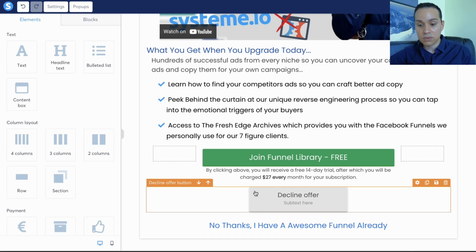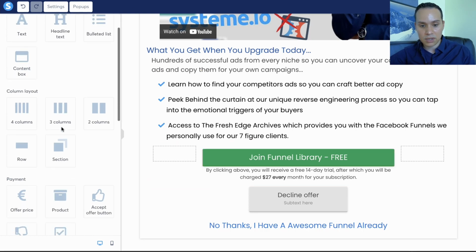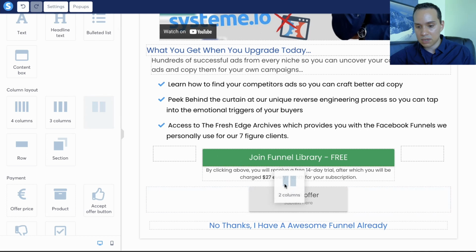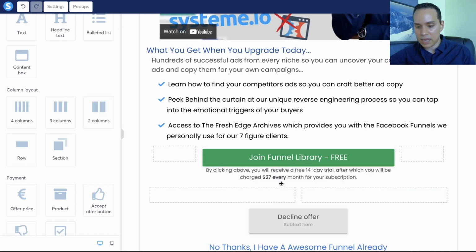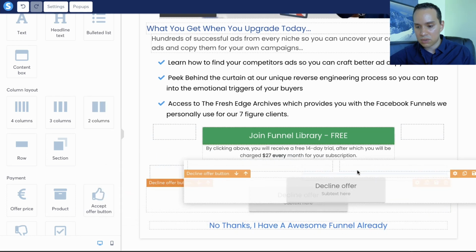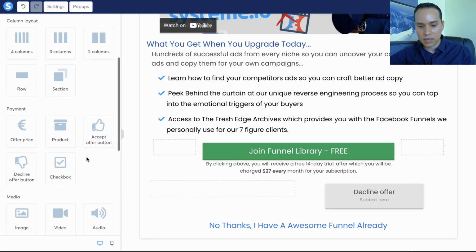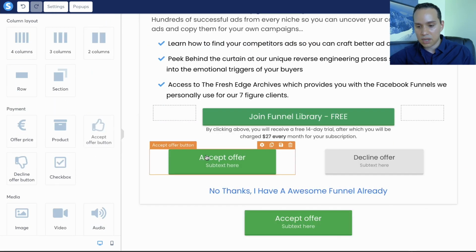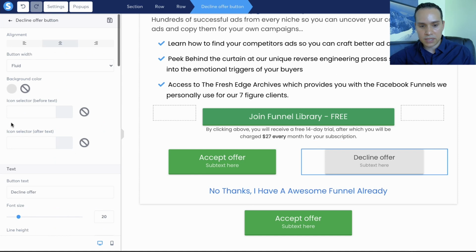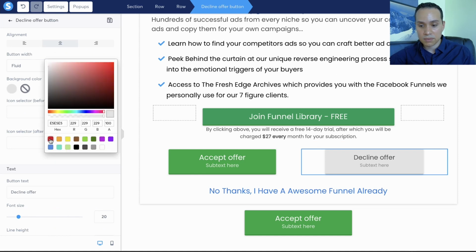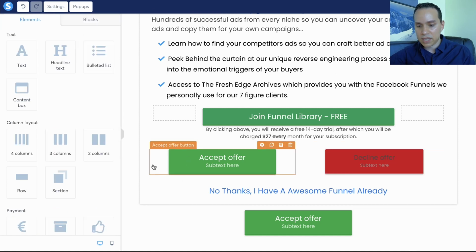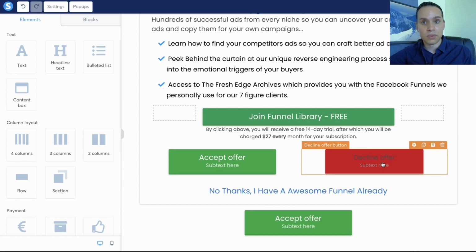Or you can do what some people like to do on their checkout page or upsell pages here. We'll click and drag a new one, decline offer, and then accept offer. So that's another one that I see quite a bit when we're reviewing other people's funnels. So they can either click yes, accept, or no, decline, right?